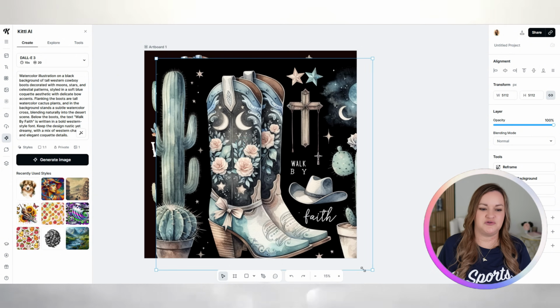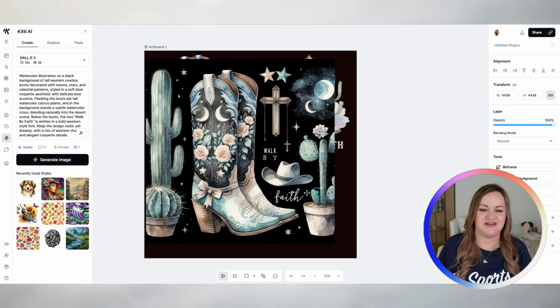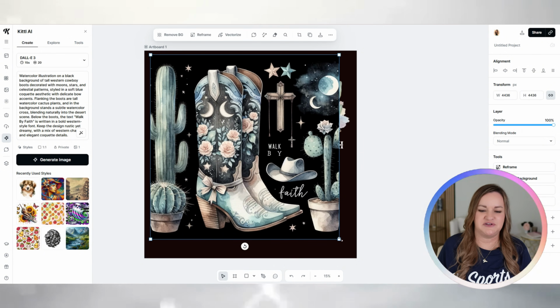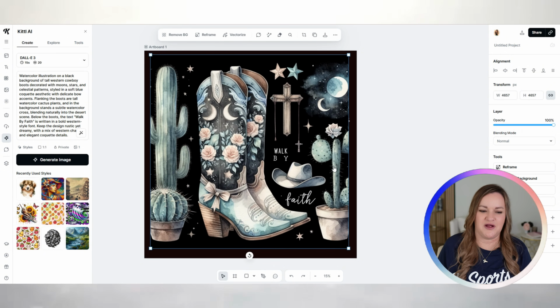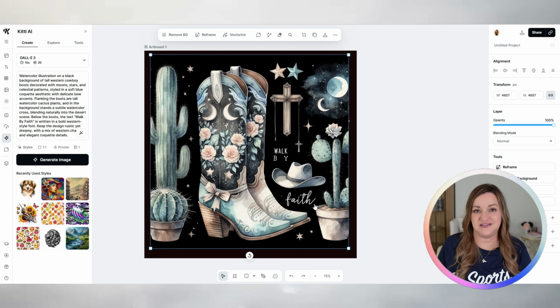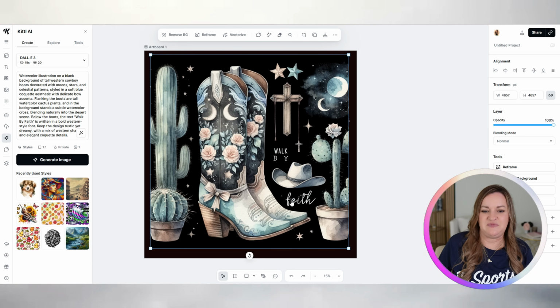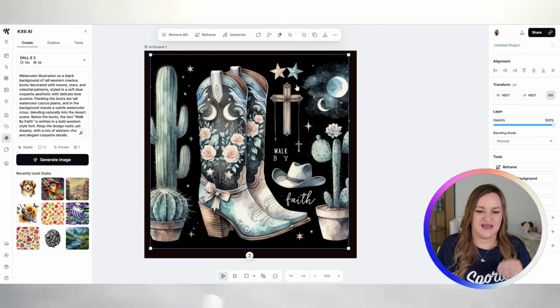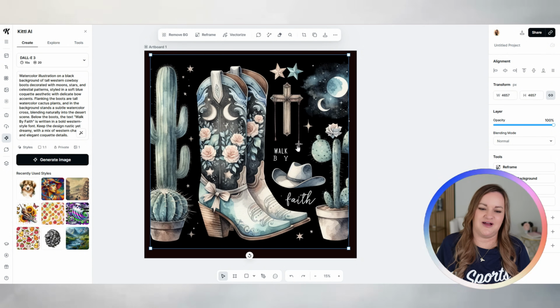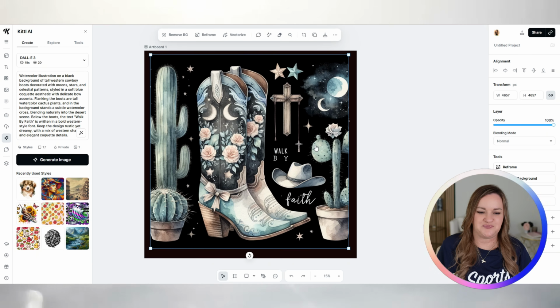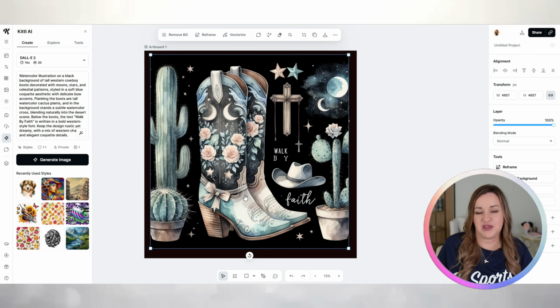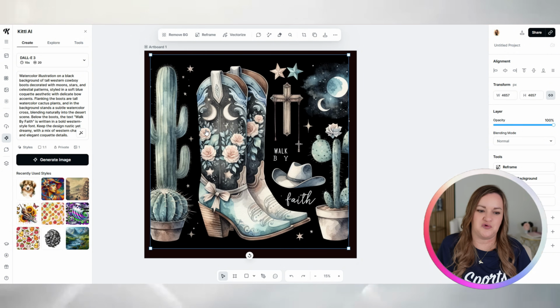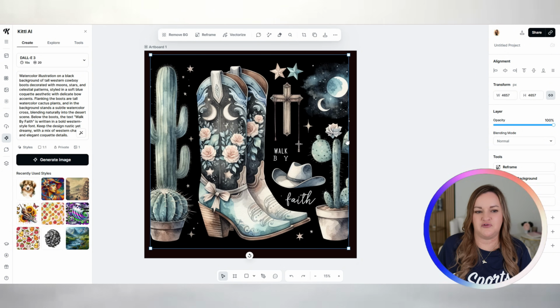Okay, so in true DALL-E 3 fashion, this one did a random collage, didn't really place it together the way that the prompt had it. So we have the text Walk by Faith. While it did spell it all right, this just wouldn't look very good as a t-shirt with the cross hanging off like that, and then random little crosses hanging off of it. And it's definitely, the boots are way cuter than some of the other ones. It does do a good job with cowboy boots from what I've seen, but this layout overall just wouldn't work.